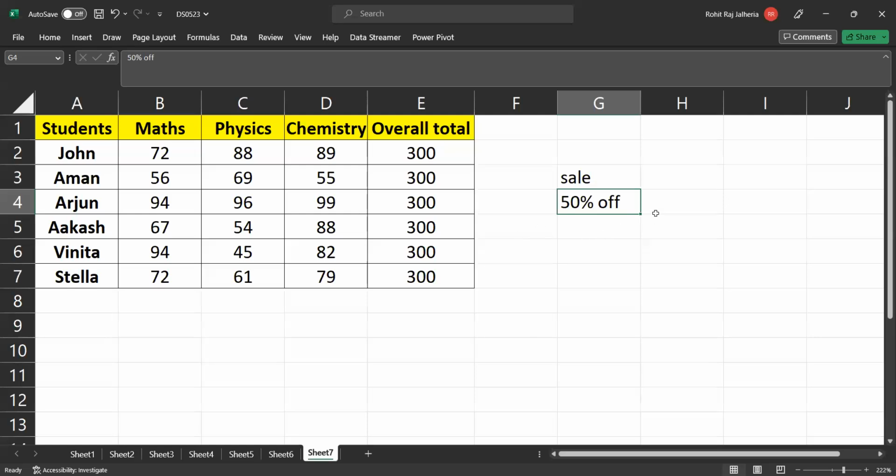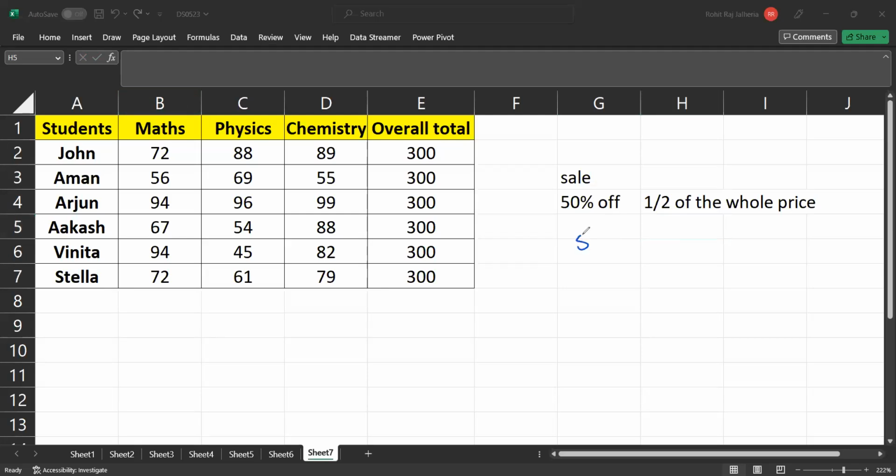So 50% basically means half of the whole amount, half of the whole price of the product. How this is written: 50% is written as 50 by 100 into 100.